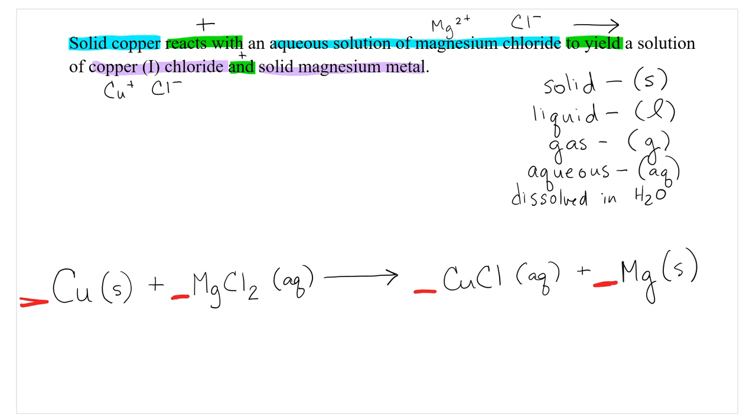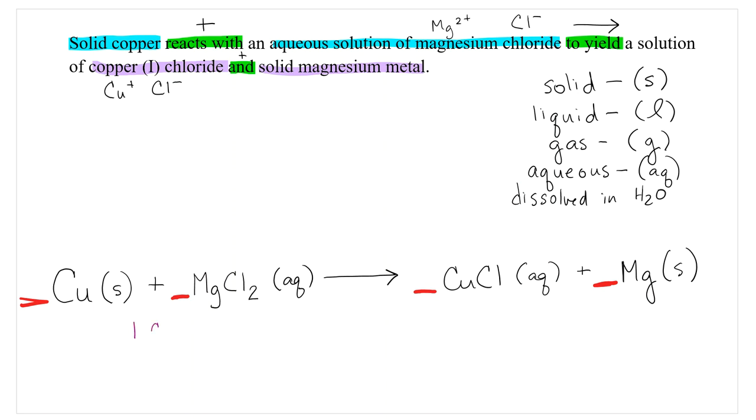So in order to balance this chemical equation, we have to make sure that the number of atoms in equals the number of atoms out. You can't change anything. What goes in has to be what comes out. So let's do the atom inventory for this. I'm just going to tally up how many atoms of each type I have in the reactants, and how many of each type I have in the products. So how many coppers do I have in my reactants?